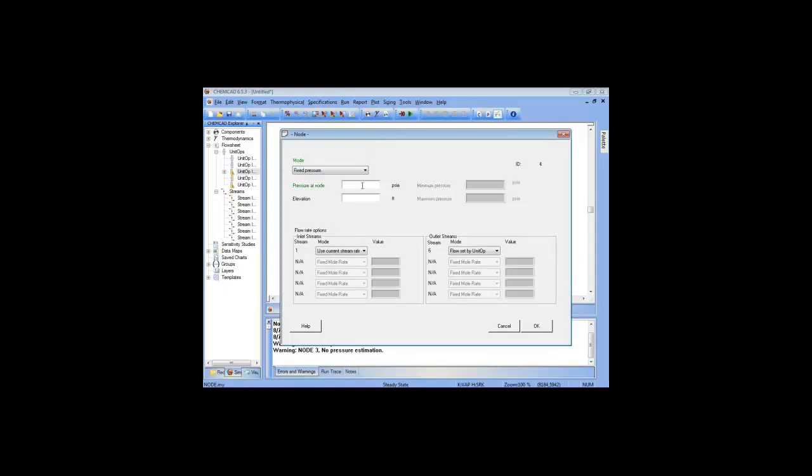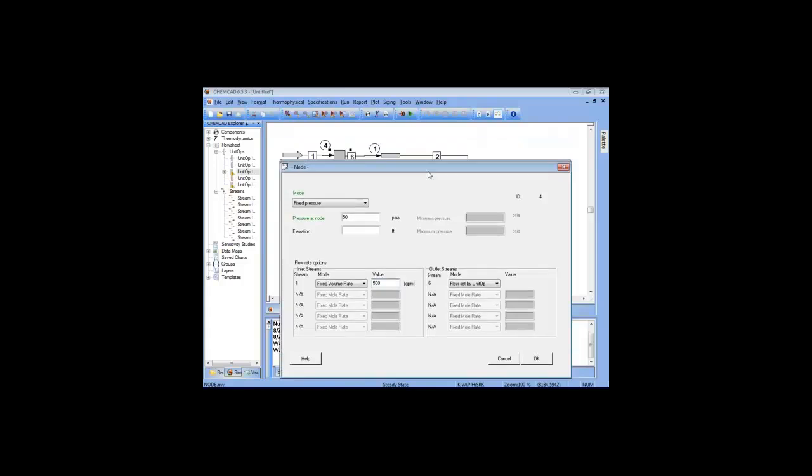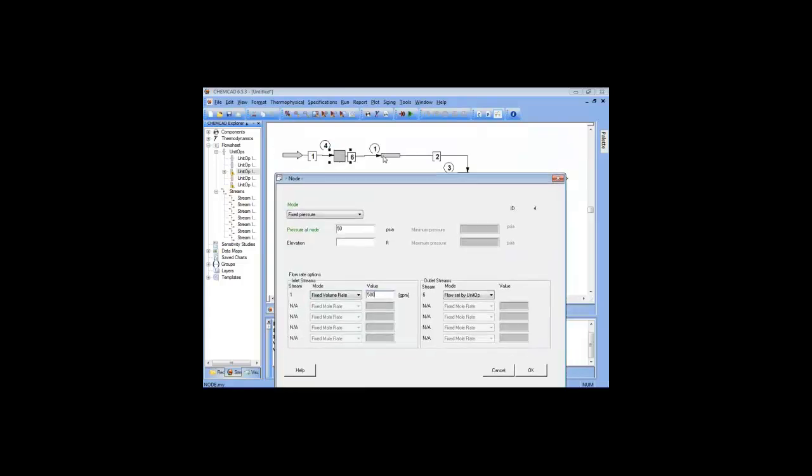Back to our original problem, we stated that we knew things were coming in at 50 pounds pressure. So that's 1 degree we have set, 1 variable we've fixed. We also stated we knew that we had 500 gallons per minute flowing through. So that's 2 items we have set. Because it's flowing out into a flow scaling unit operation, this is always going to be in flow set by UnitOp.